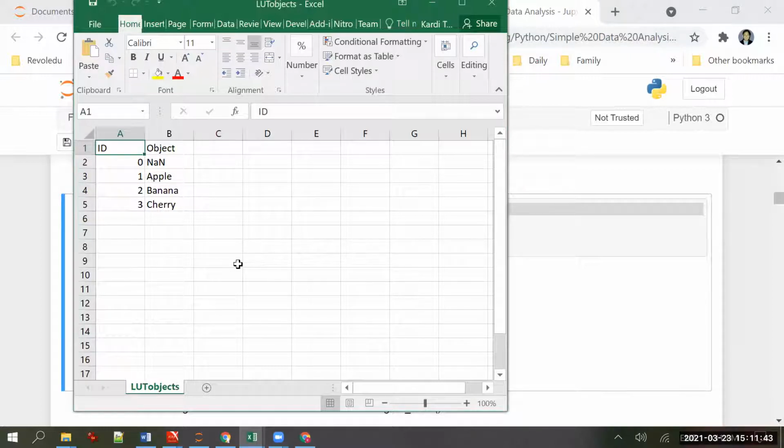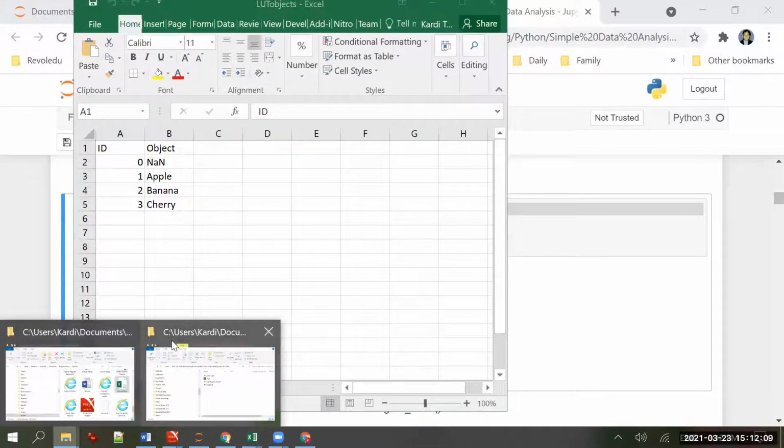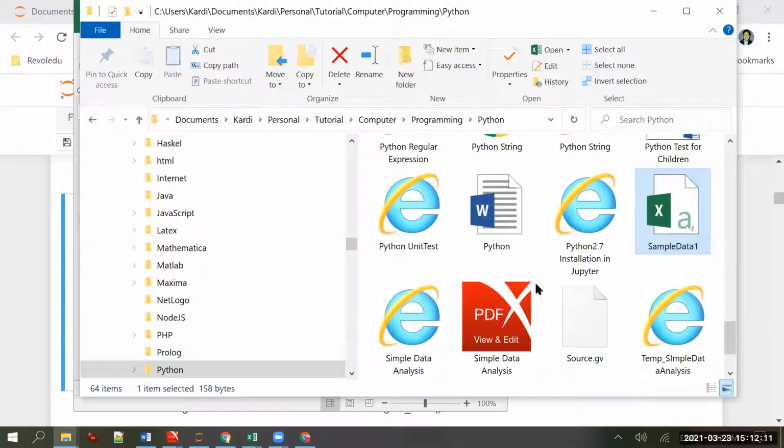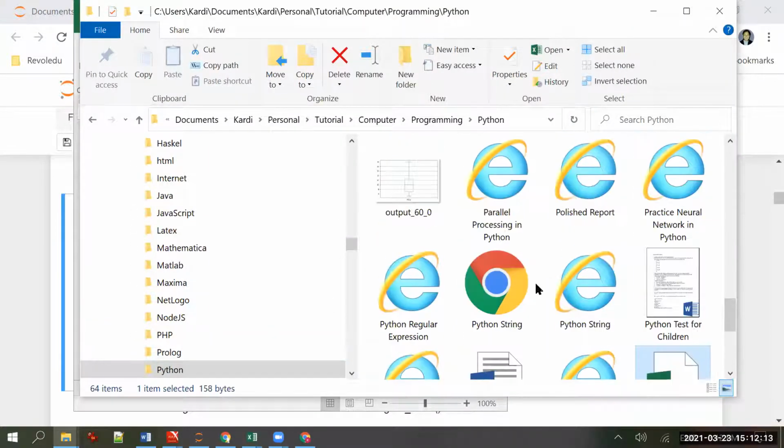Just type none, apple, banana, cherry, 0, 1, 2, 3. Once you save as this one, or you can also use a text file. So that's the lookup table.